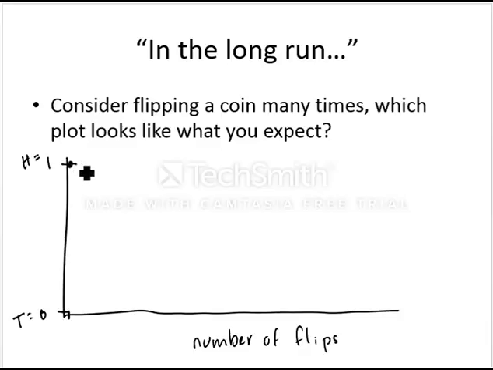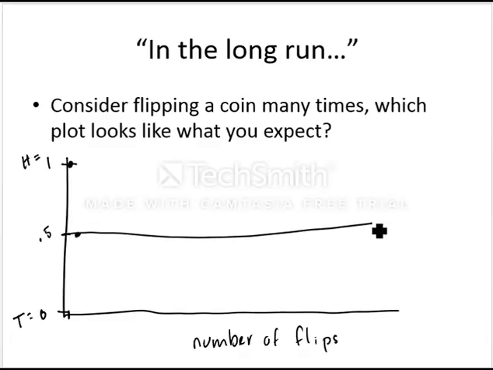Our proportion of heads from one flip is 1 because we had one flip and one head. Okay, then on that second flip, we get a tail. So instantly we need to think about proportions of heads versus tails. On that second flip, which I'm going to plot right there, our proportion would now be 0.5 because it would be one head out of 2 trials. So it's 1 over 2, or 0.5. Okay, now let's draw on a reference line for 0.5.